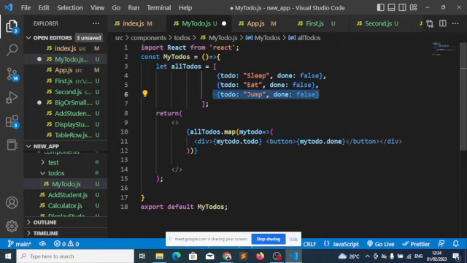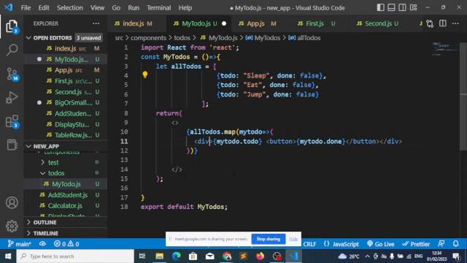I thought the name of the array of objects is all to do. All to do represents everything. My to do here represents each item, like whatever you put here represents each item in this array. Do you get it? Okay. So all to do dot map, my to do represents each object.